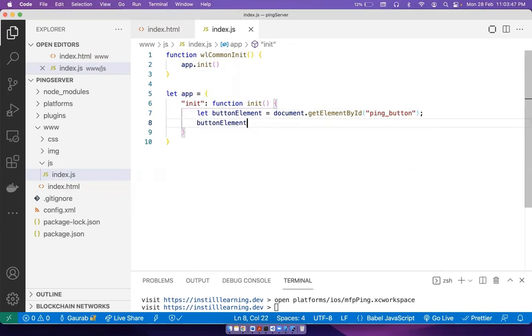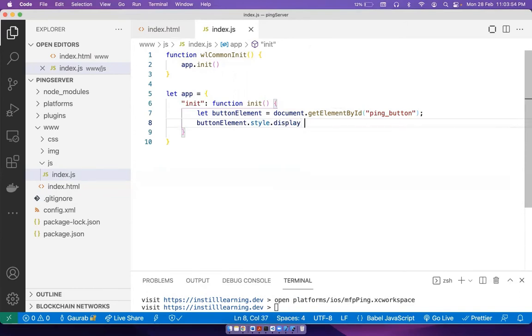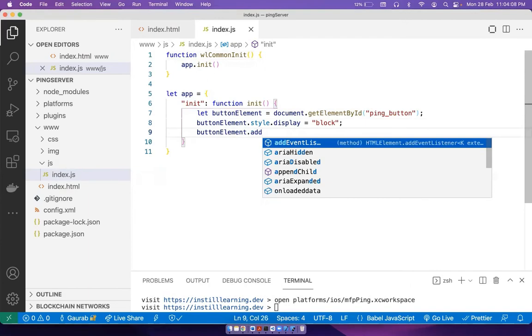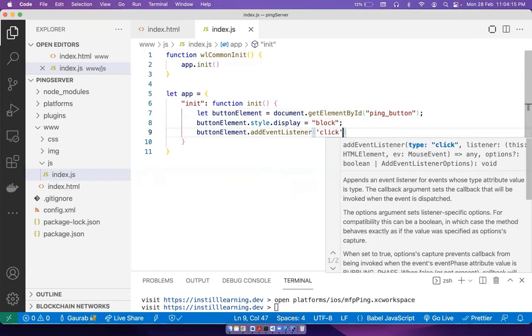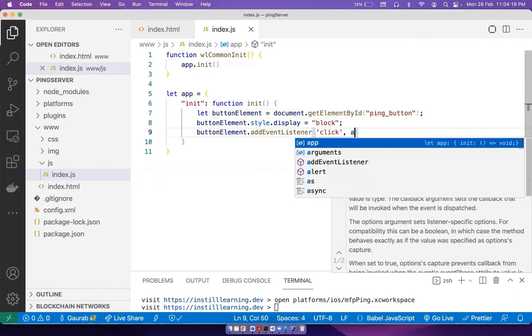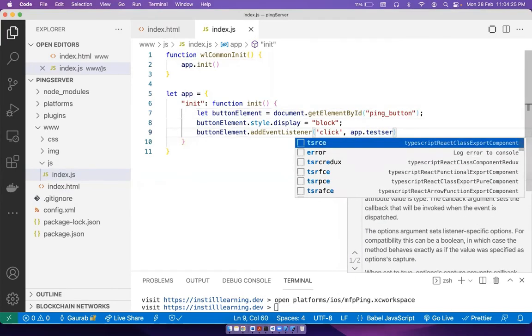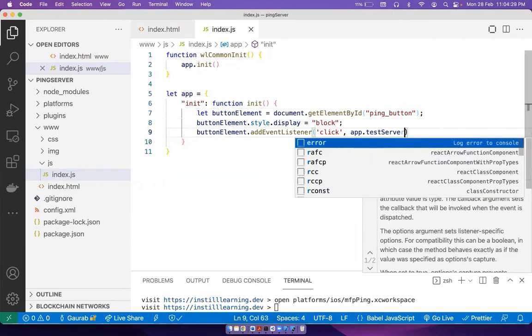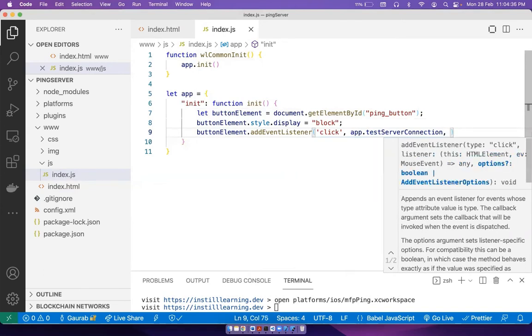So I'll use buttonElement.style.display equal to block. Next we'll add an event listener to this button: buttonElement.addEventListener, with the click event, and on click it will call app.testServerConnection.